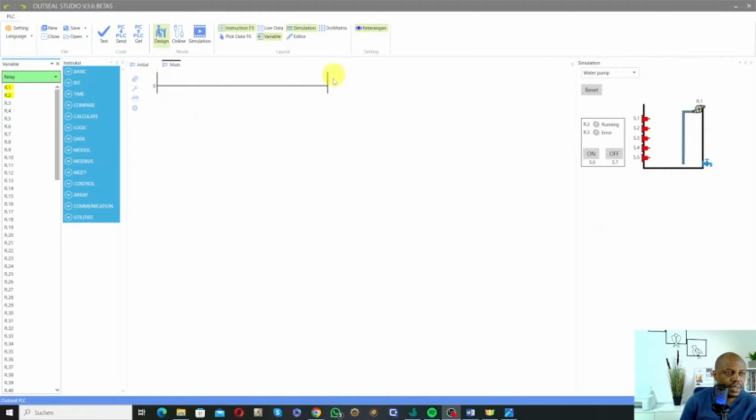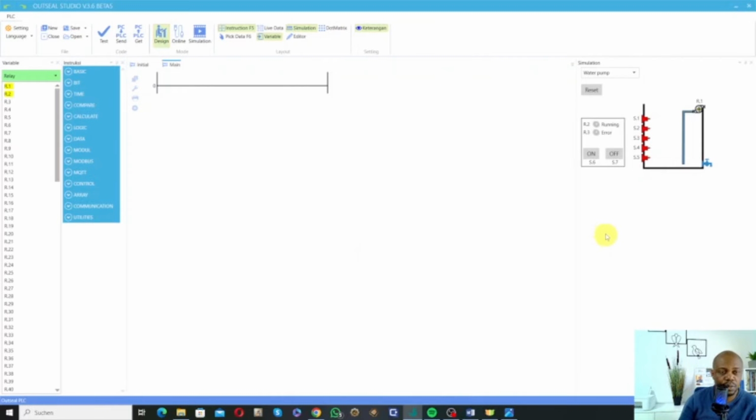Now we have this, which is called the ladder. This is why it's called the ladder diagram. These two here are called the rails, and this is the rung. So the rails and the rung. Here is basically the positive side of it. Current flows from left to right, and here is the ground or the common. So you can add more rungs. You can see the number increasing as you add them, and you can delete them or undo what you have done. So basically that is that.